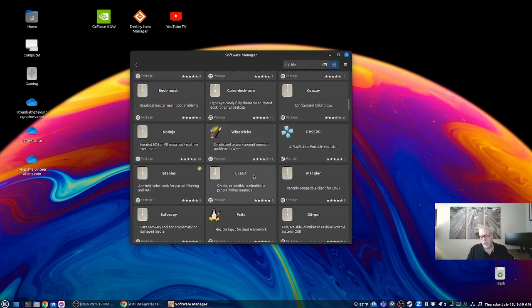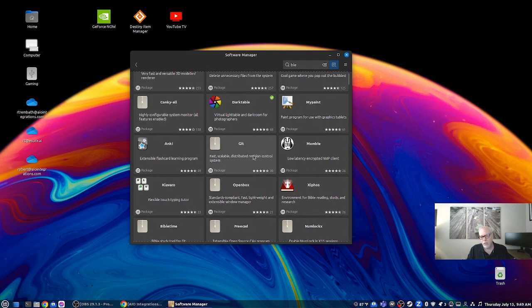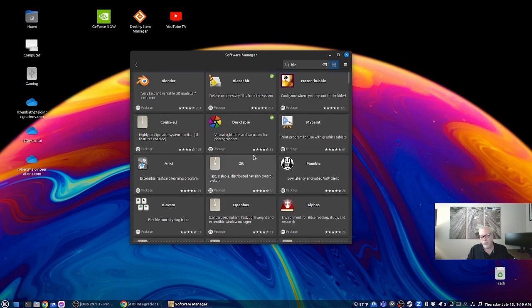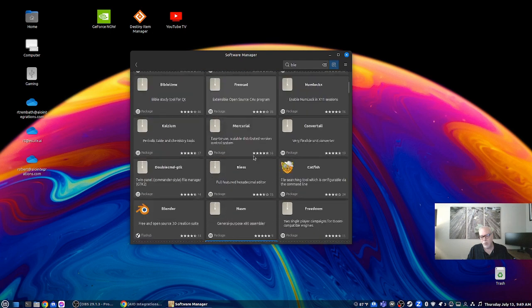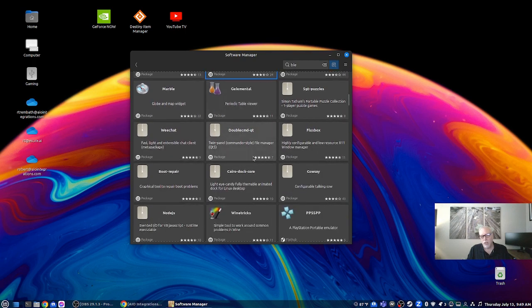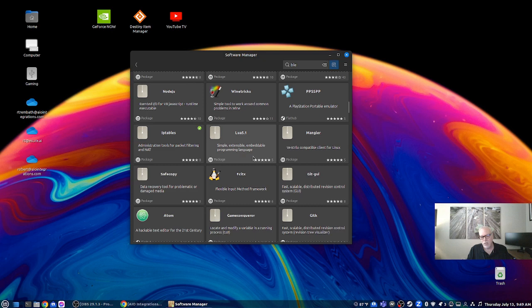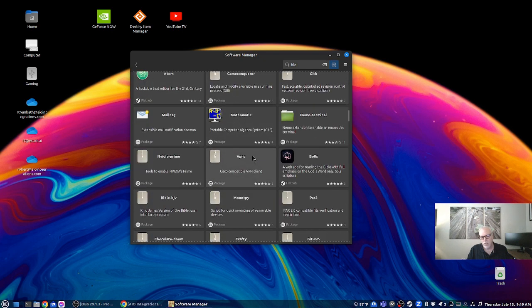Wine Tricks. Wine is a program you probably saw earlier in here. Wine is a program that allows you to actually run Windows programs on Linux. Now, I don't like that because it also brings with it the inherent ability for viruses that are made for Windows to run. And so I purposely do not run that for that reason.